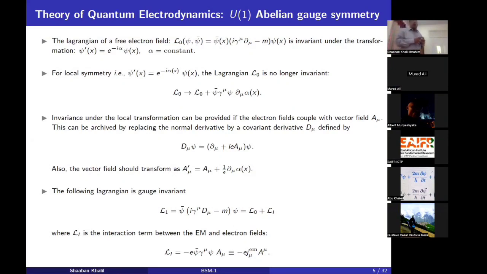To remind you, when we studied the Dirac equation, we have this Lagrangian of the fermion or electron field: psi bar (i gamma^mu partial_mu minus m) psi. This is what we call the free Lagrangian of the electron, or fermion in general, but let me say electron because Dirac was doing it for the electron. This Lagrangian is invariant under what is called a phase shift transformation: psi goes to e^(i alpha) psi. Alpha is a constant, so this is what we call a global symmetry, global U(1), because it has just one parameter. The Lagrangian is invariant under this transformation, because if you substitute psi with psi prime, you get the same Lagrangian. L equals L prime. So the Lagrangian is invariant. Good.